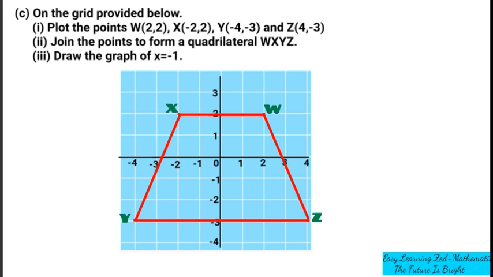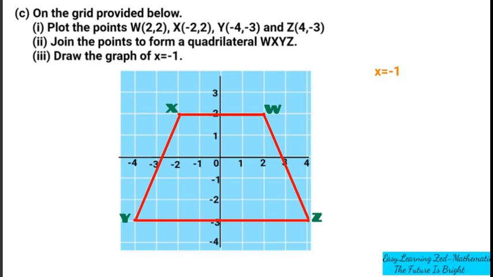Now we go to question 3, which is draw the graph of x equals negative 1. We are supposed to draw a graph which has x equal to negative 1. So I'm going to write that expression here. Now let me talk about this expression, x is equal to negative 1, and we are supposed to draw the graph.